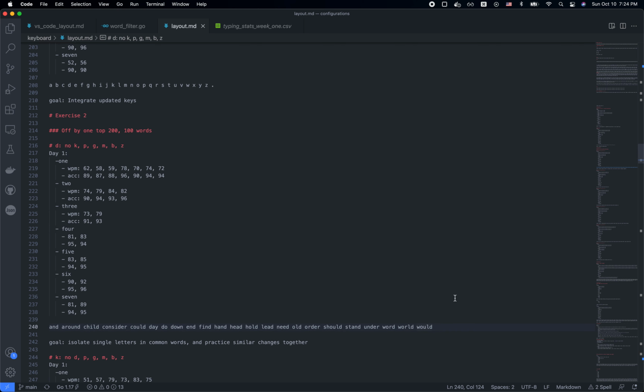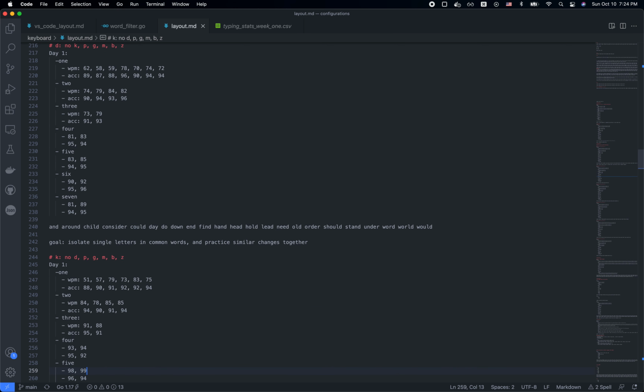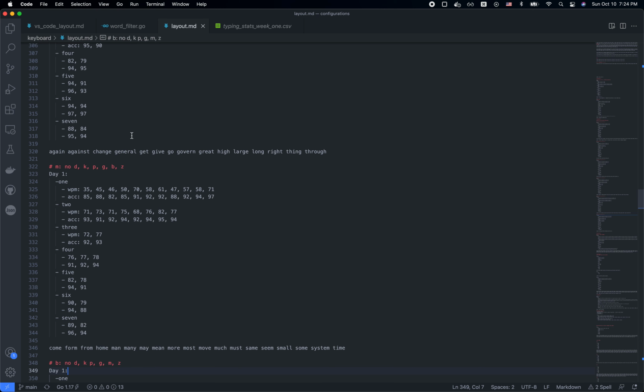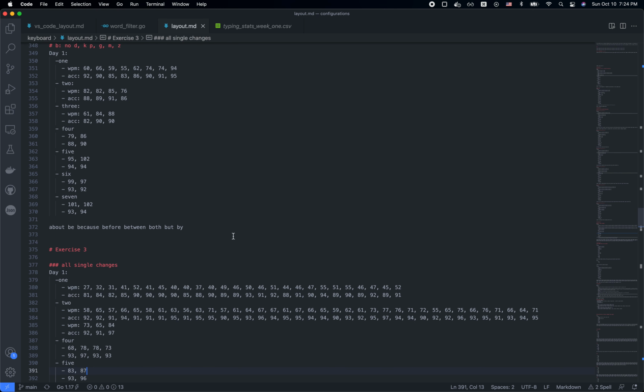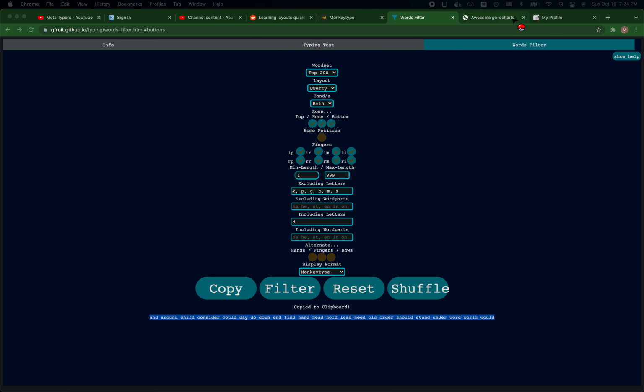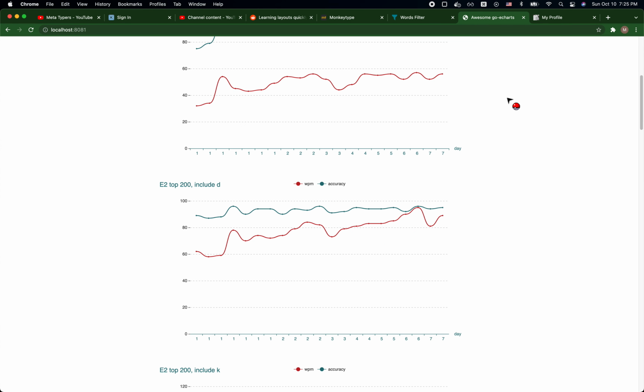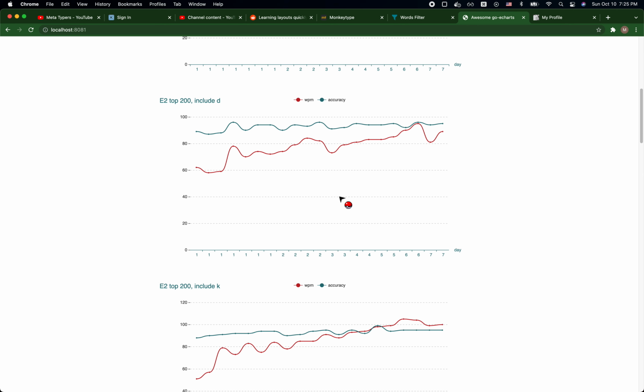So I did this for not just the letter D, but for every single case where I isolate one at a time. So that's just going down here, do page down. You can see it go through every single one, and show charts. So this is the letter D. I'm still making pretty good progress all the way through.